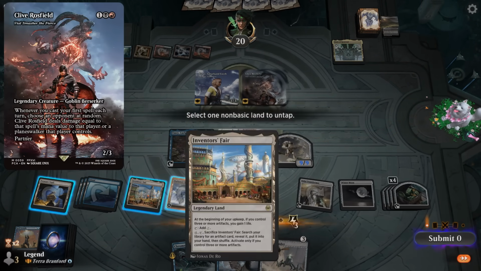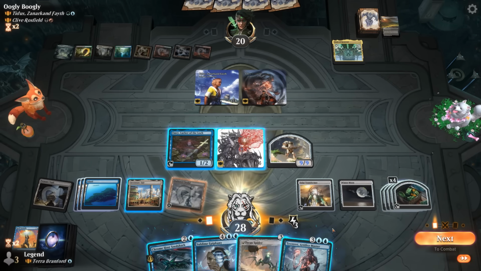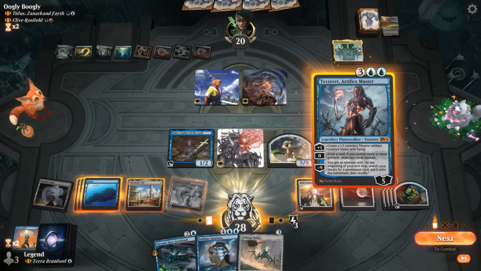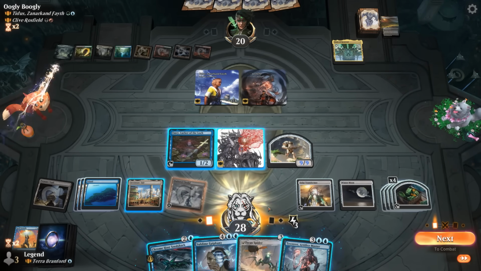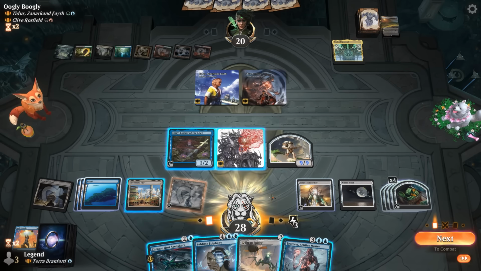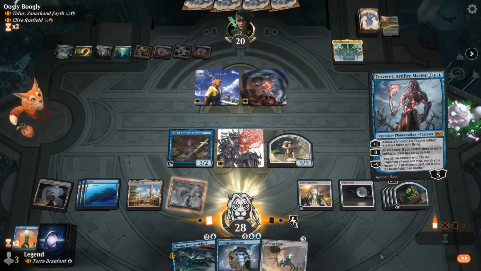Untap. Tezzeret's nice. Can draw additional cards, maybe hit some more land drops. And then I'll still have Epiphany available, or we could play the Shark, which is quite good with Epiphany if I cast it afterwards. So both are reasonable. I think we try and get Tezzeret going.